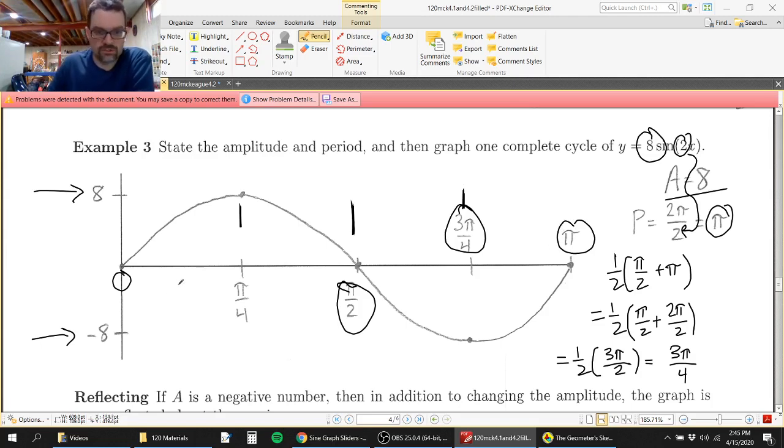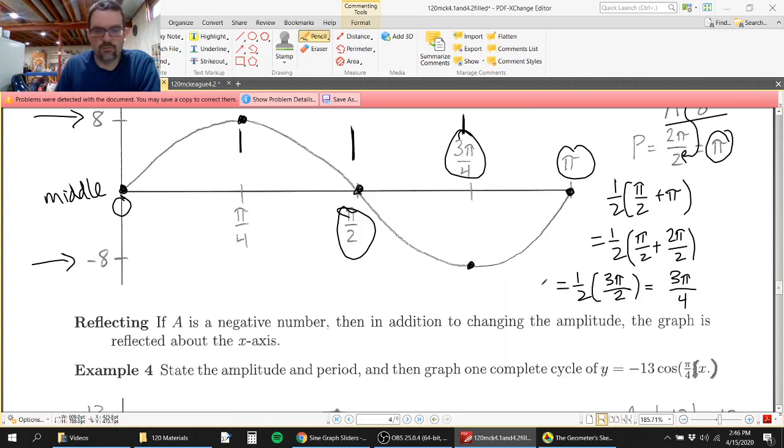All right, now once you've got those labeled, it's just a matter of where are those 5 key points so we can draw the graph. Now this is a sine function. Sine functions start in the middle of the wave. So there's the first spot, and then the sine function goes up. So at the next key point, we'd hit the top, then we have to turn around, so middle and then bottom at the next two, and then you can draw your wave through them.